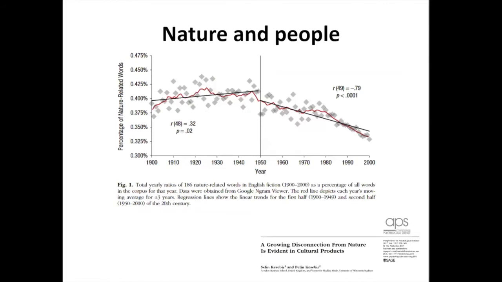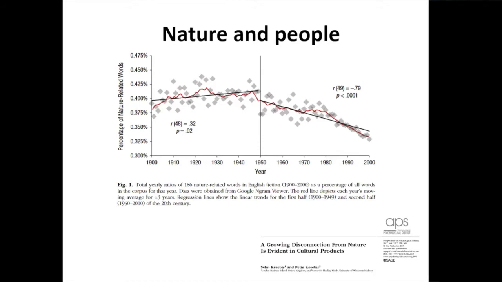The other issue is, I don't know about you, but I would say a lot of people out there aren't even aware that they are surrounded by marine conservation areas, or marine protected areas, I should say, like this. And that may be related to the fact that people are slowly losing touch with nature. Quite often people refer to the Oxford Junior Dictionary, with a lot of nature words being removed from that in recent years. This graph here is from a paper that took a more systematic look at that issue, and they studied the extent of nature-based words, not just in books, but also in songs and also in films over the 20th century.